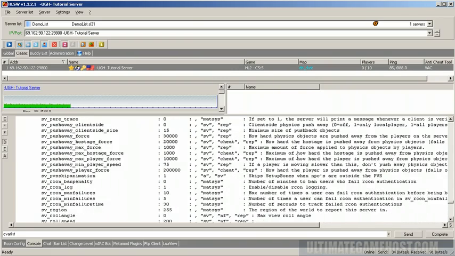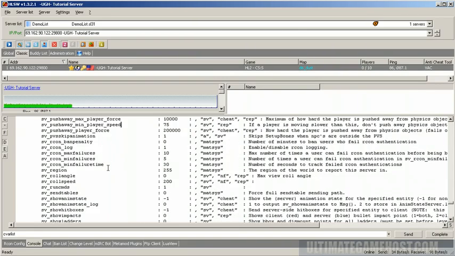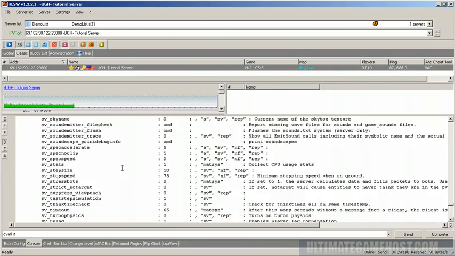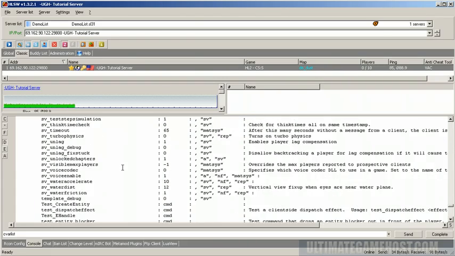And we're setting the region, the world the server is set in, that sort of thing. There's all these different variables you can set up and use with your server and work with.